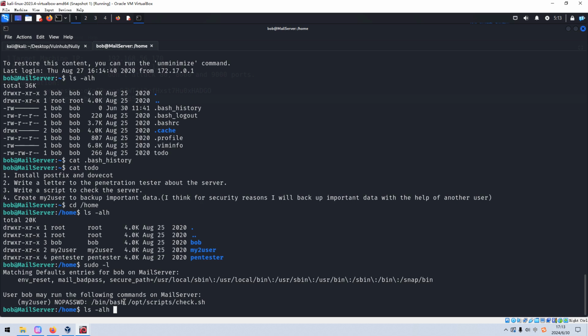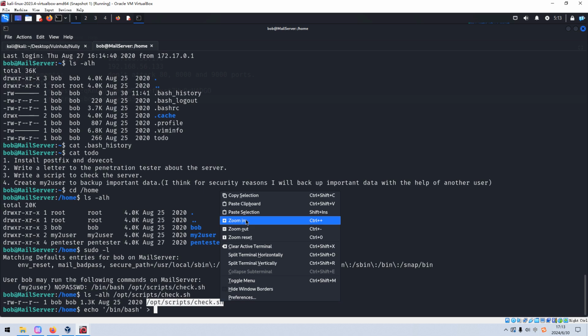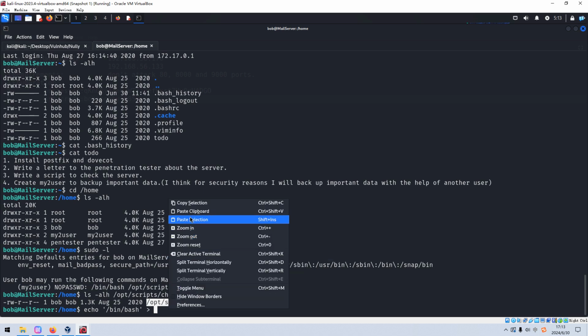First of all, we need to check its permission. So the current user has permission to modify this shell script. So I think next would be very easy. We just echo bin bash to overwrite this file.